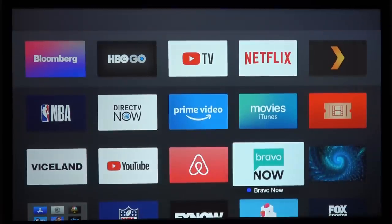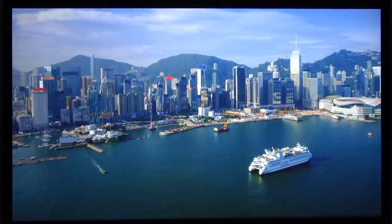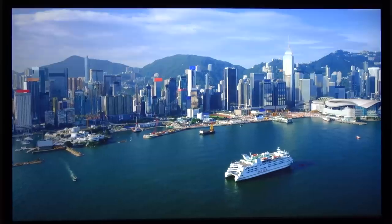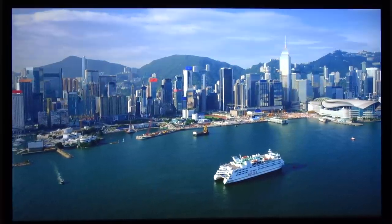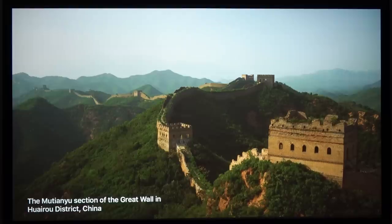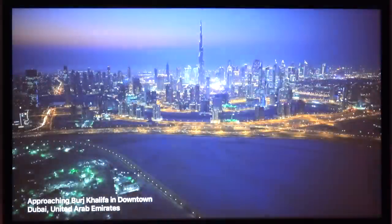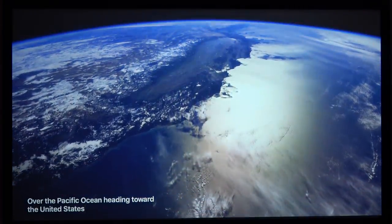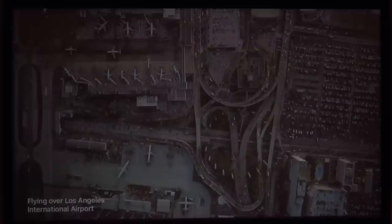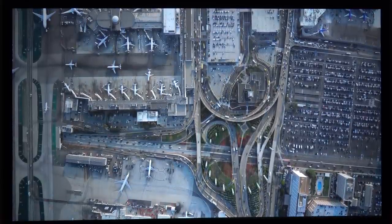The final thing I want to say about Apple TV is just in terms of the screen saver. If you hit the menu button a couple of times, it will get to these awesome drone footage shots. I usually just have this on if I'm not watching TV because it's a cool thing to have on the backdrop. The screen saver is really a killer function of the Apple TV, especially compared to the Nvidia Shield which just shows still photos. You can swipe over on the trackpad to get all kinds of different flyovers — there are Earth ones where it's satellite images from the globe, and they add new ones every couple of weeks or so. There's just a ton of different ones. I think this gives the Apple TV a pretty big advantage over the Nvidia Shield.